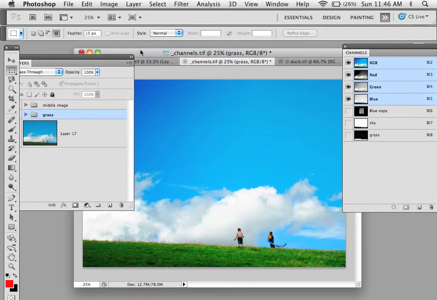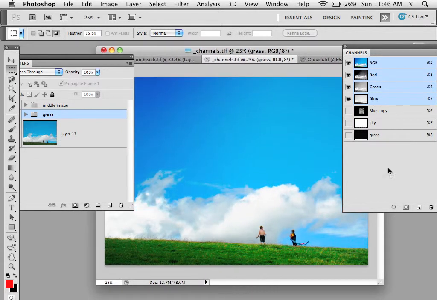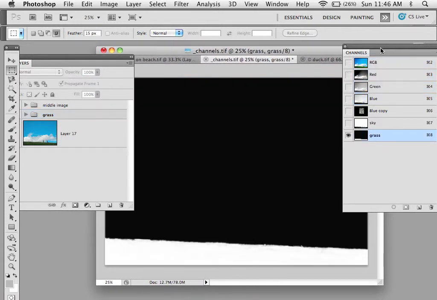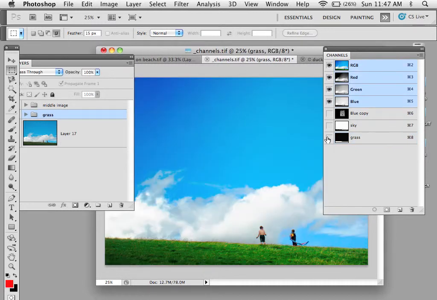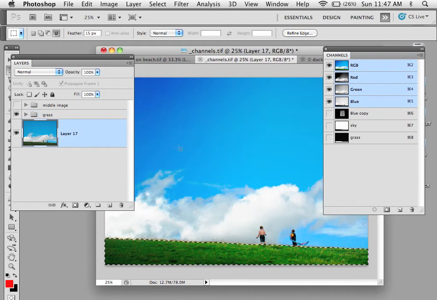Masks, at their most simple, allow you to manipulate something that's been selected or cut out, and essentially, like the name implies, it masks things. So, for example, I've created a mask here just by creating a selection of the grass, and you can see it if I hold down the Command key and go over the icon and click the mouse. You see that there's indeed my grass.